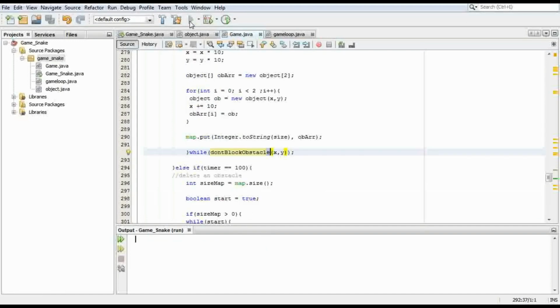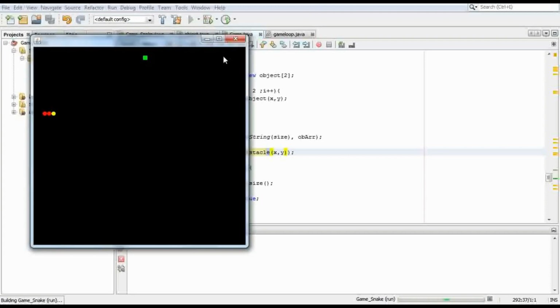I think everything should work. So hopefully during the game, obstacles do not appear anywhere near where the snake is.